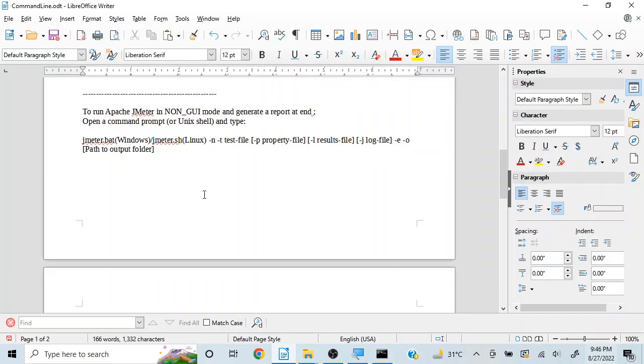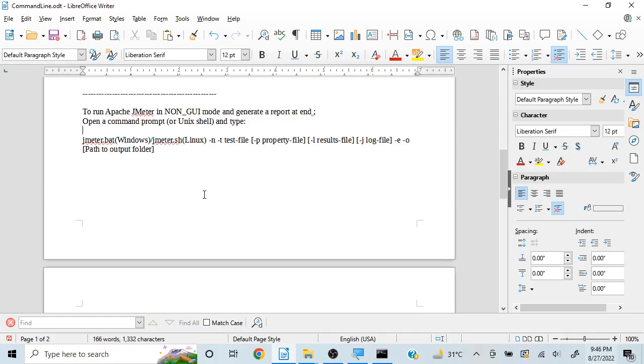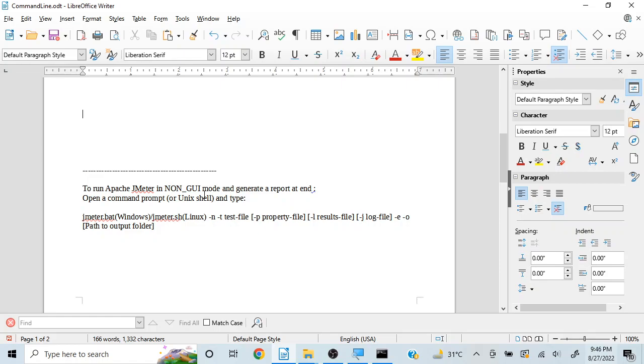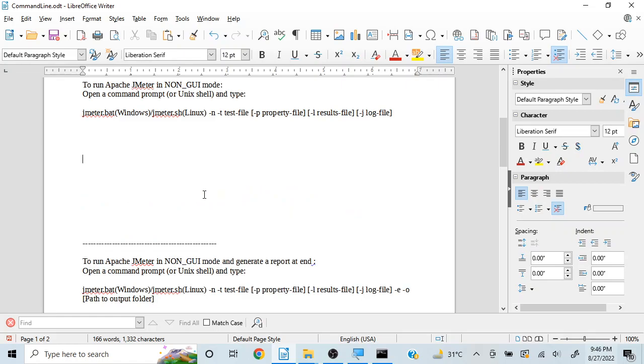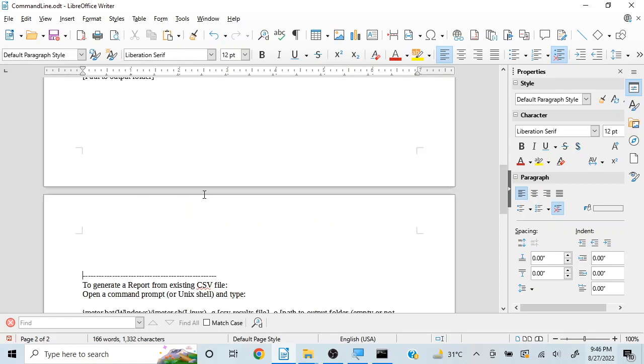So here if you see, the next one is pretty easy. What happens is, in the case before this, we generated a CSV file. I'll show you the dashboard. The dashboard gives a very nice representation and it becomes very easy to analyze. But let's say you have used the first command and not this particular command, and now you want to generate an HTML dashboard based on the CSV file you have extracted. We have the option to do that as well.